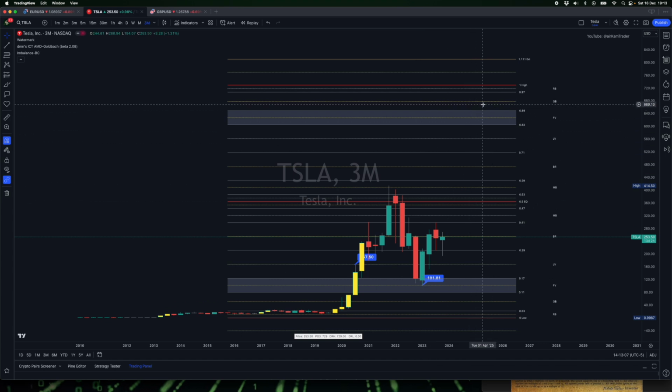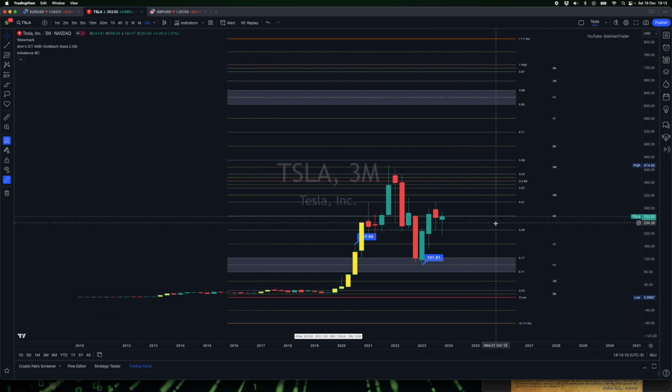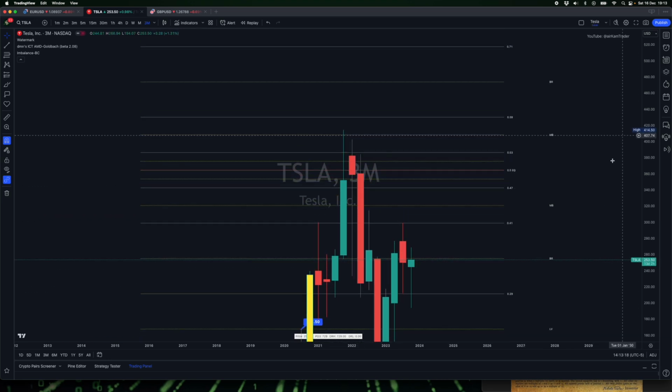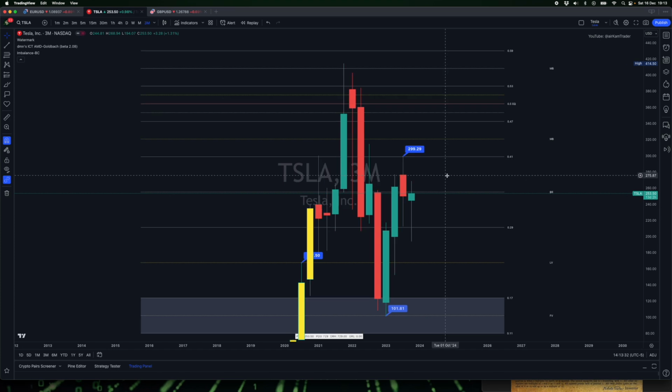Now, I'm not saying Tesla's price will get there, but I'm saying theoretically this is what the algorithm should play out. Now, if Elon Musk gets cancelled for what he's saying right now and his actions in Twitter, then Tesla could go to zero, obviously. But this shows you Goldbach playing its hand. Right, and look how sensitive these levels are.